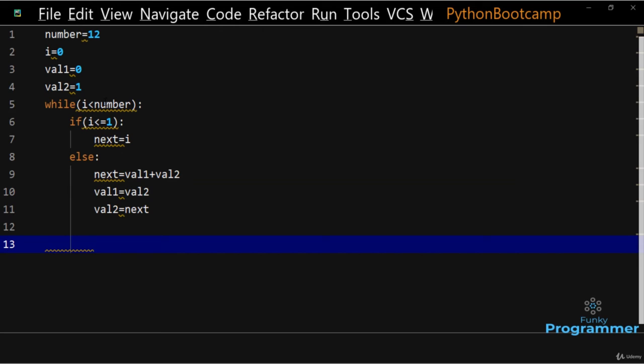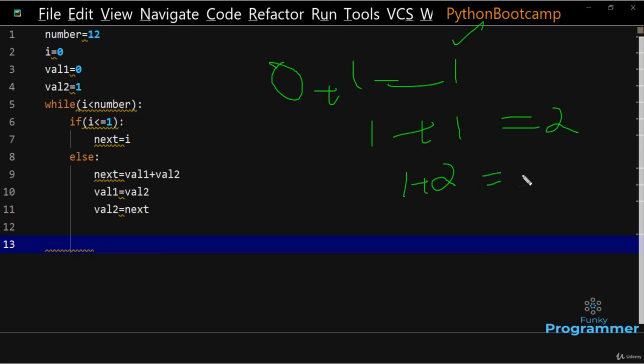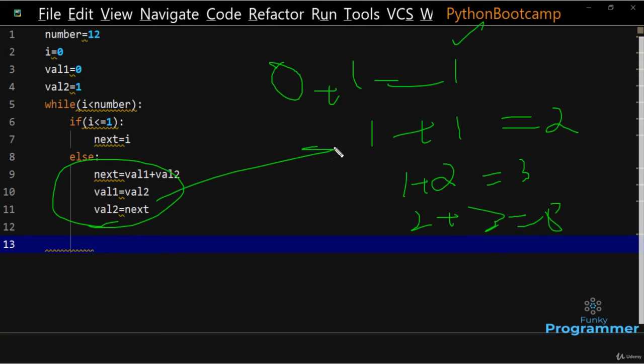What was the formula we applied in that diagram? 0 plus 1 is equal to 1, then we take this 1, so 1 plus 1 gives 2, then 1 plus 2 is equal to 3, and then 2 plus 3 is equal to 5. So the formula works like that.